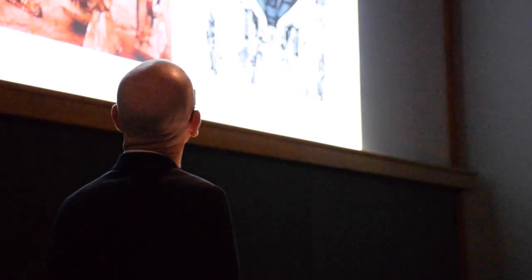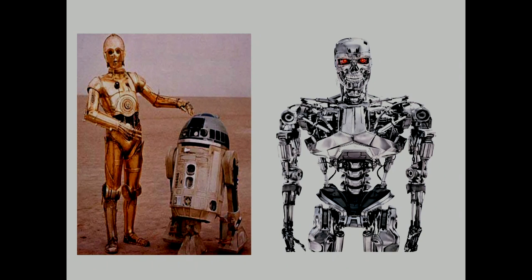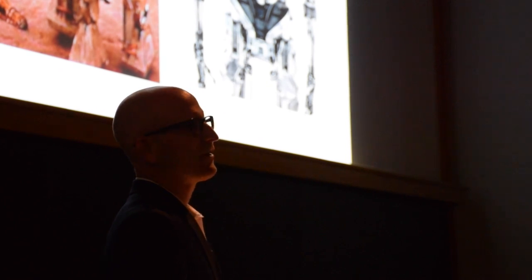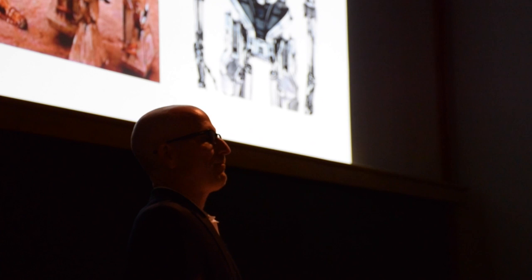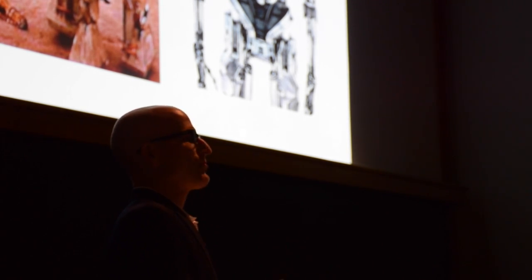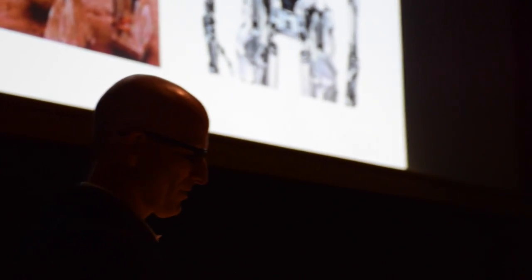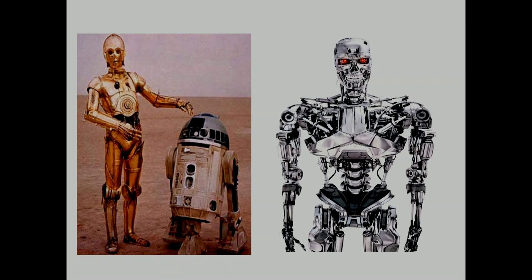The other thing that set me on the road to being a neuroscientist, this again dates me, this is from Star Wars and this is from Terminator, was the idea that if the brain is a physical circuit, then why couldn't we build machines that have the same abilities that we do? And obviously I'm not the first to think about that. So I thought that it would be really cool to be able to build machines, and in fact for my graduate work what I did was I worked on artificial neural networks from a biological perspective. So I was interested in figuring out how the neural circuits that are actually part of real organisms differ or could be abstracted and made into something that could do computation.